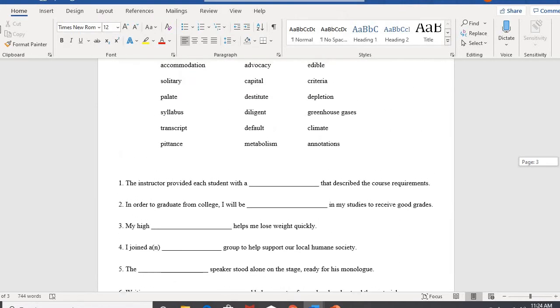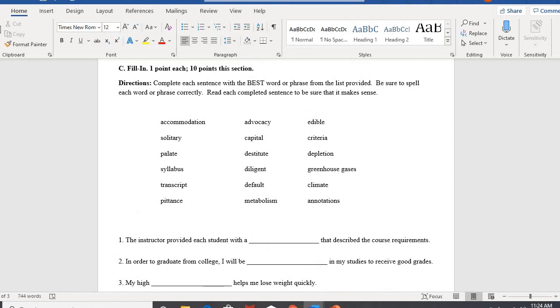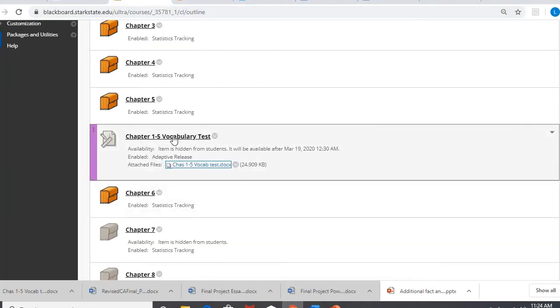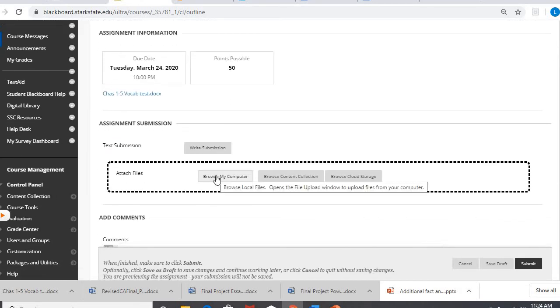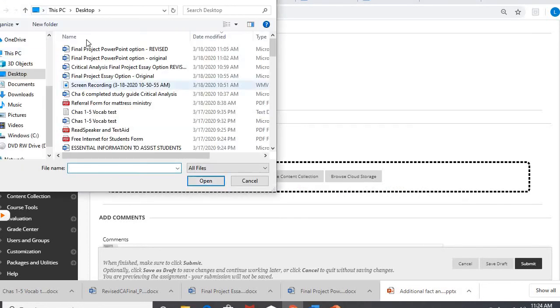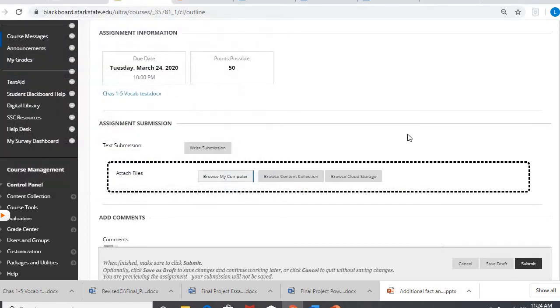All right, and then part C, fill in the blank. So pretty standard, fill in the blank. You won't use all those options. All right, when you are done, go back to where you see the test. I know you got it from right here, but you'll actually click inside of it, and you're Dropboxing it. So browse your computer, you saved it somewhere, Dropbox it, submit it.